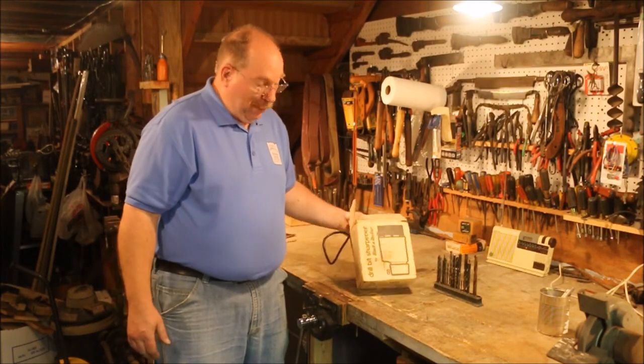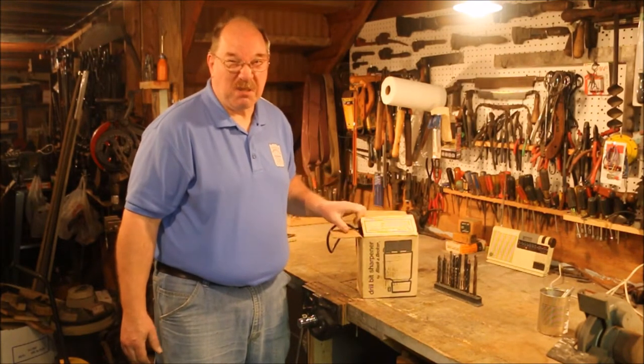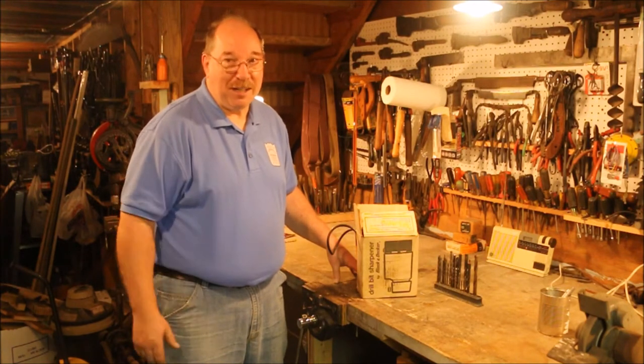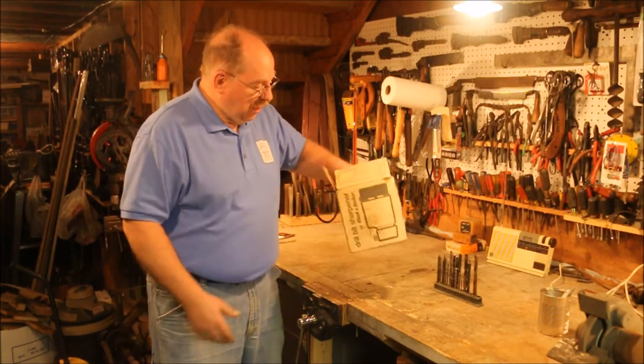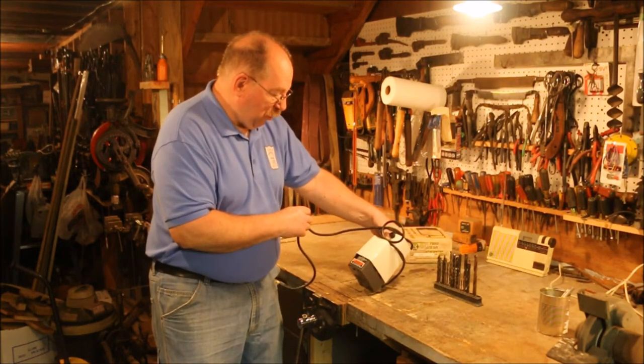Every once in a while I pick up something just to see how well it works. Also because the price is right. I got this down at Burgess Antiques. Go figure, right? I get a lot of stuff down there because they're only 6 miles down the road. It's a Black & Decker drill bit sharpener.